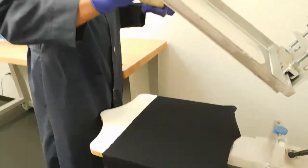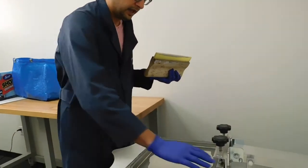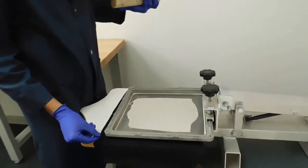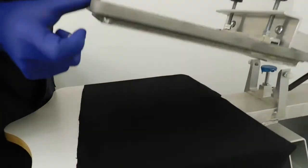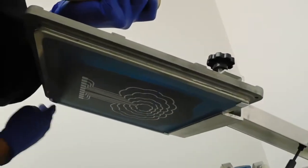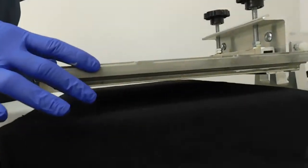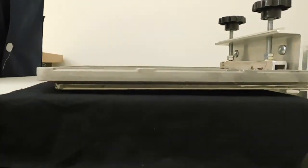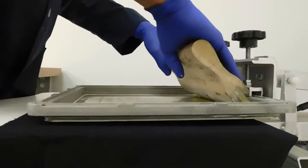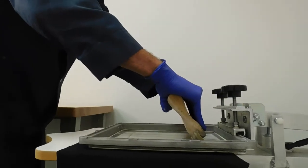Under the printing step, we're going to bring the screen down, make contact. There is a space between the screen and the fabric, and I have placed these very small spacers here at the four corners to facilitate that. We're going to then take the screen, we're going to push relatively hard on the screen and pull it across.